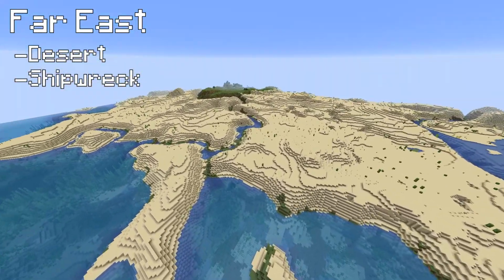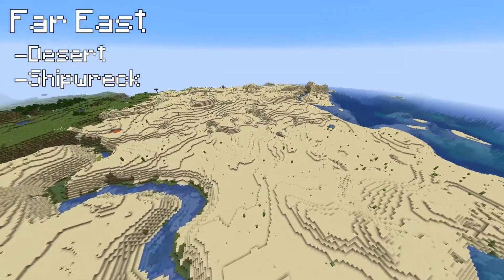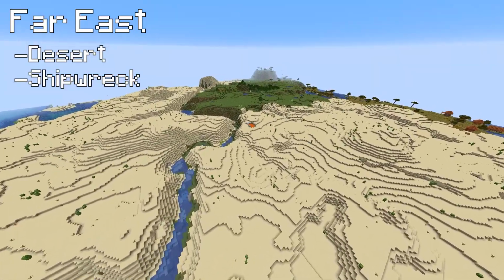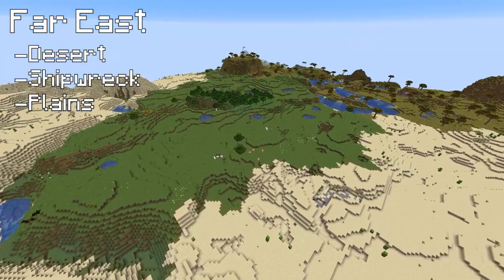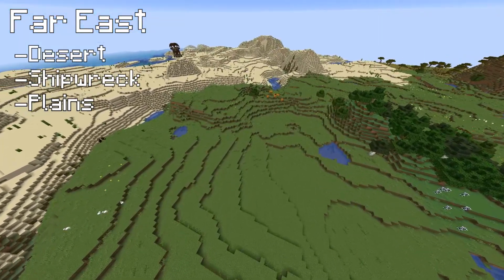What have we got in the desert apart from an absolute boat ton worth of sand? Well, it looks to me like it is a boat ton worth of sand. We've got a really nice plains biome appearing there in the middle. I like that. In fact, that is beautiful. It looks nice and flat. It looks like you wouldn't have much to do with it. But in reality, this is a really nice place to build.